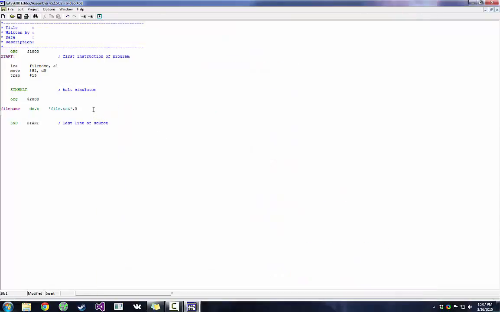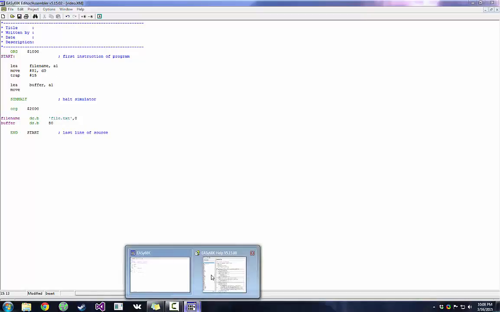Okay, so now we have to create the buffer. The buffer is essentially where your file will be, which address the actual file contents will be in. So we're going to declare space, ds, declare space. We're going to make it some byte size, and we're going to do 80. That's a pretty safe number. And we're going to do the same thing. We're going to move the address of buffer into A1.